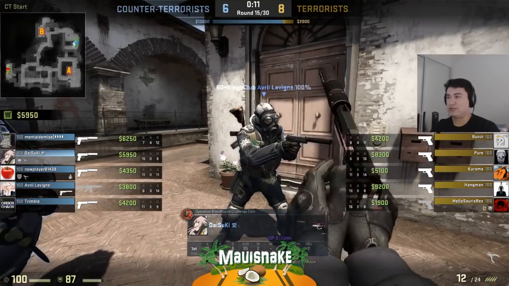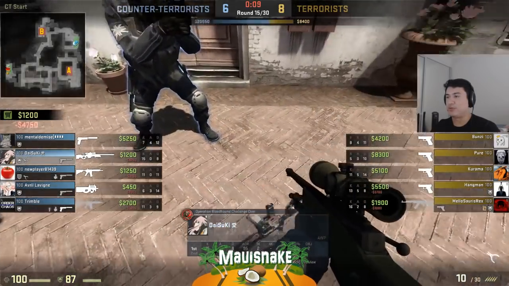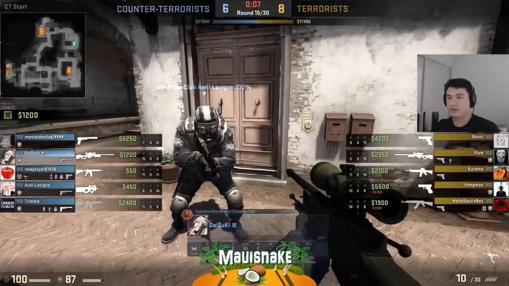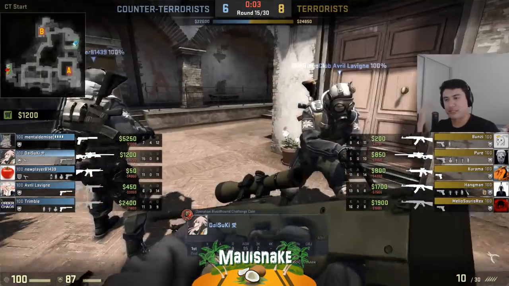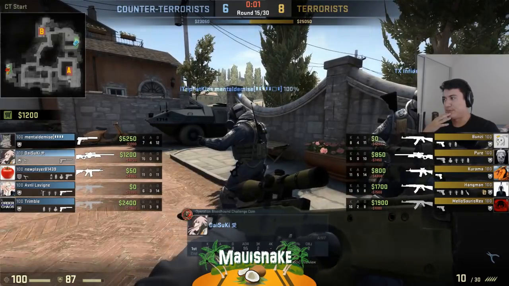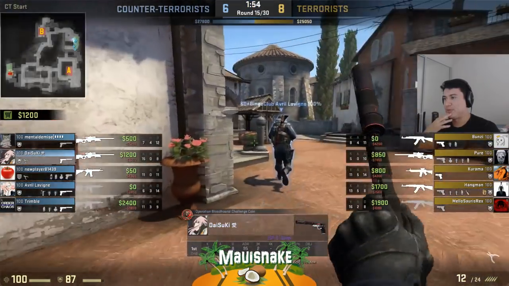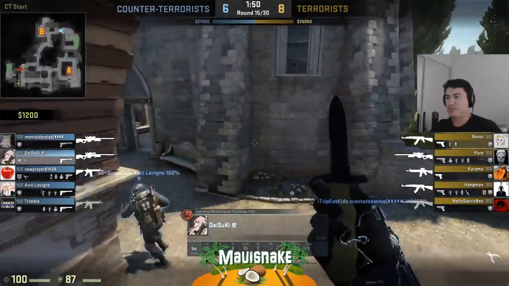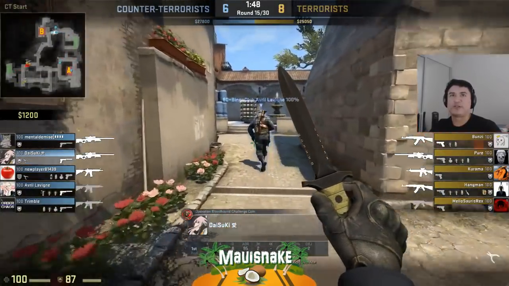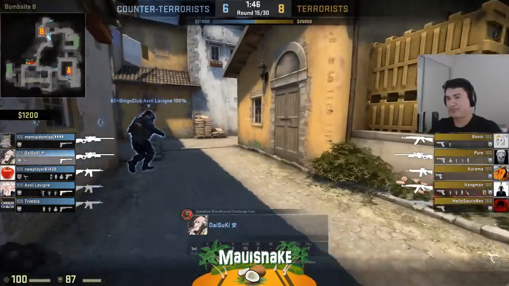You went in with your teammates. You threw a nice opening flash. You guys could have definitely peeked a little wider with that flash, but they blinded the guy on site, so it was pretty good. And you hit the shots that you're supposed to. Weird quick switch after you use like 10 bullets there, but we're going to take those. We're going to take those for sure.